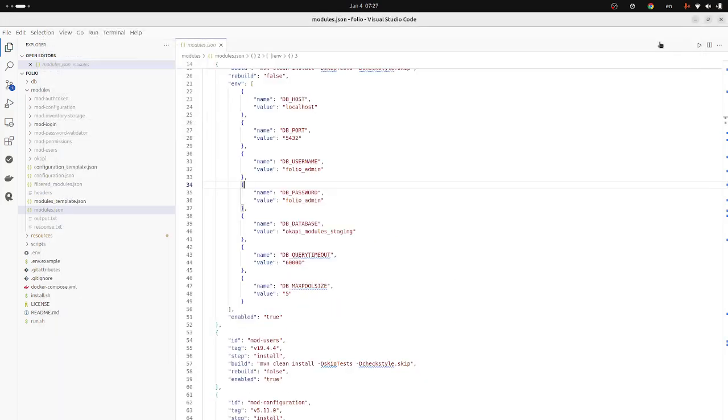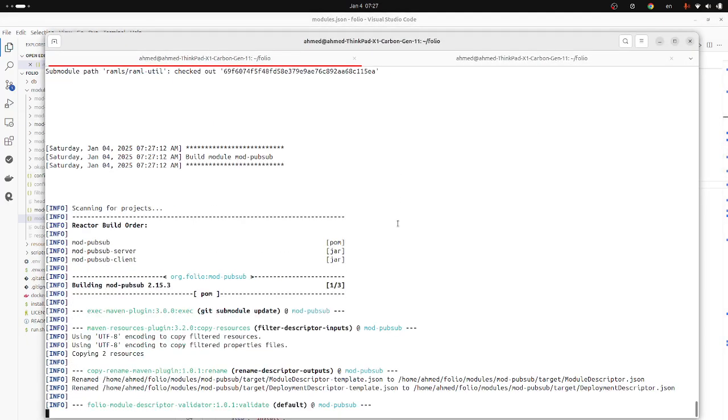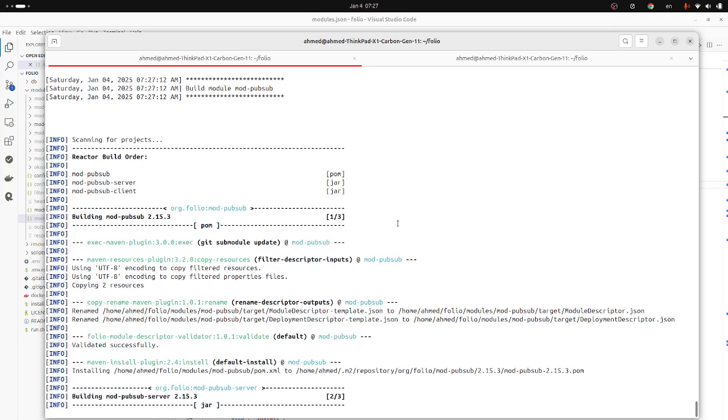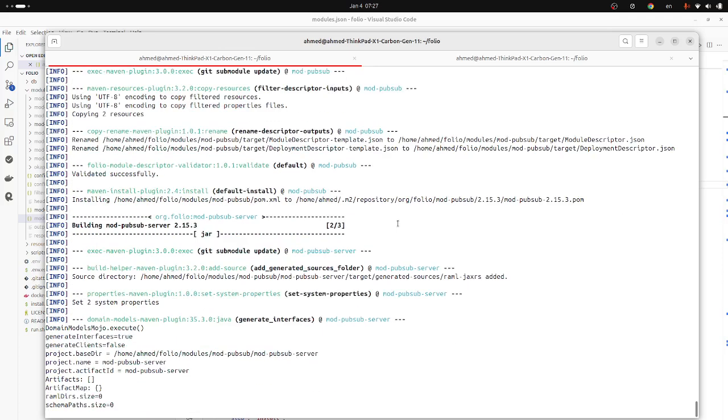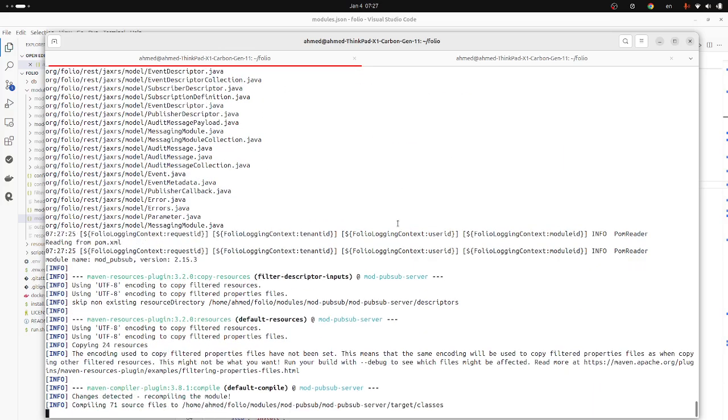The modules directory was empty, except for the configuration files. There were no modules existing here. We started from clean, as from nothing. We didn't have any folder, any directory. We started from scratch.